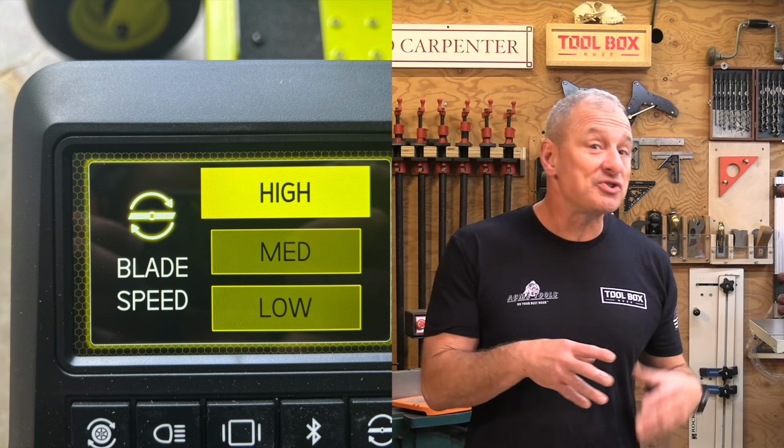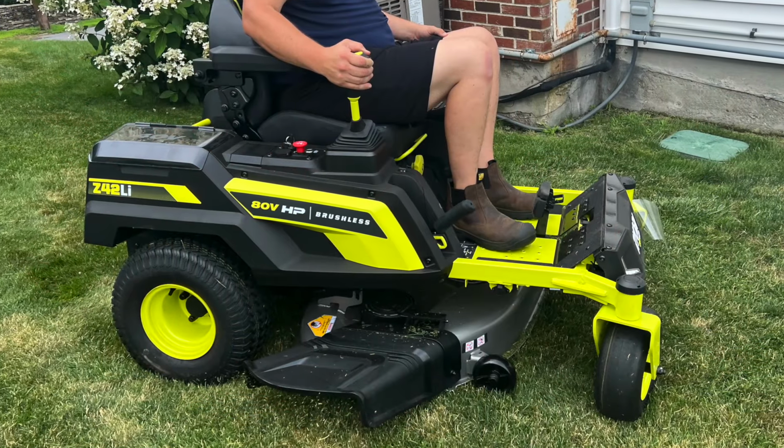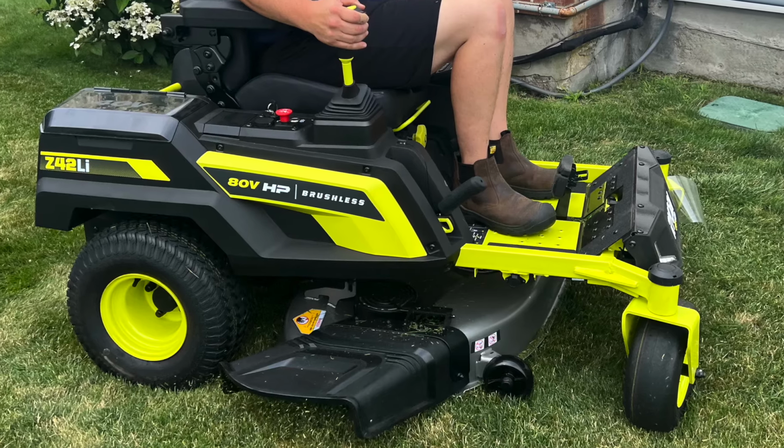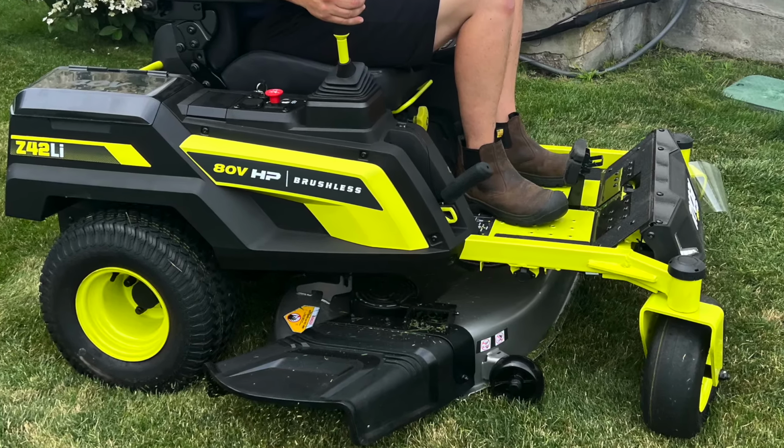All right, let's move on to runtime for this mower. RYOBI states that the Z42Li mower will cut up to 3 acres of grass on a full charge, and that's using the 4 batteries included in the kit, the 2 80 volts and the 2 40s. And that's with the cut speed low and the drive speed high.